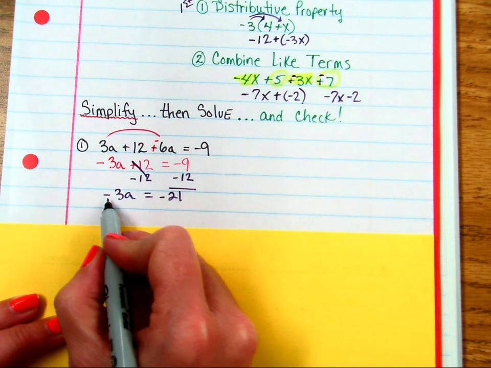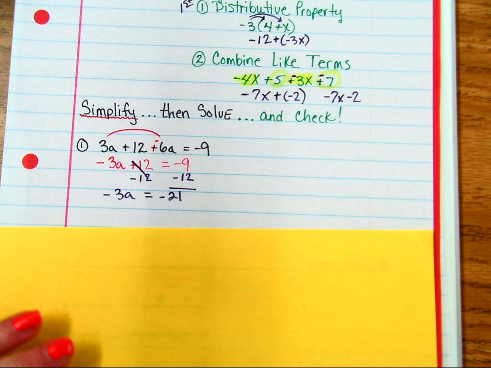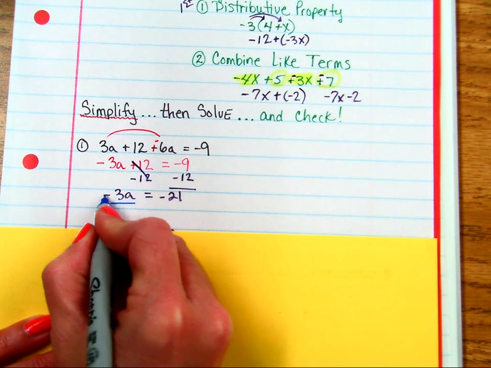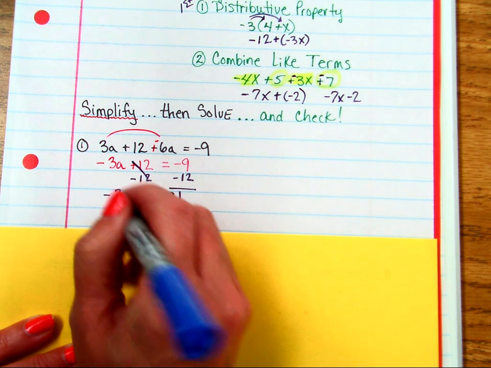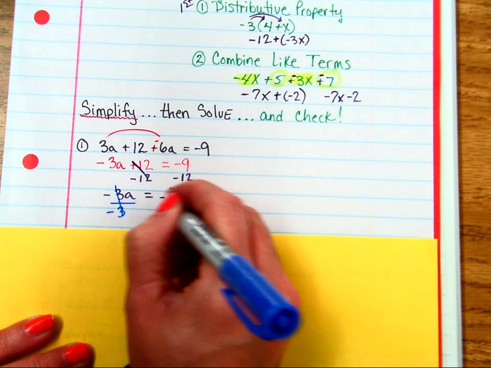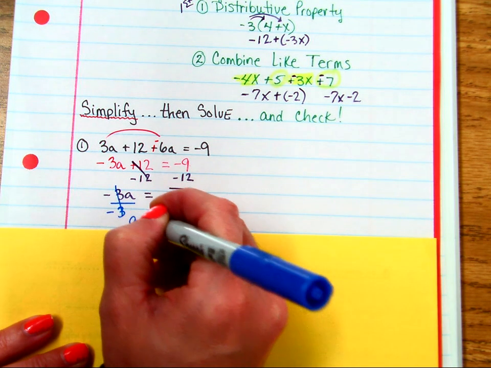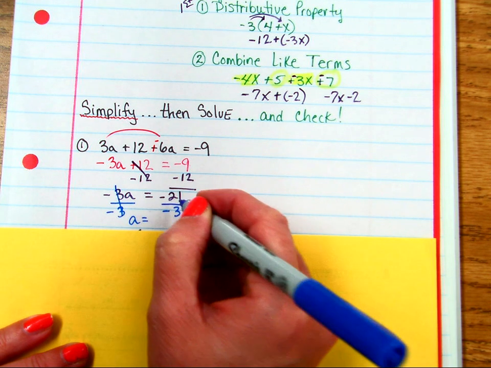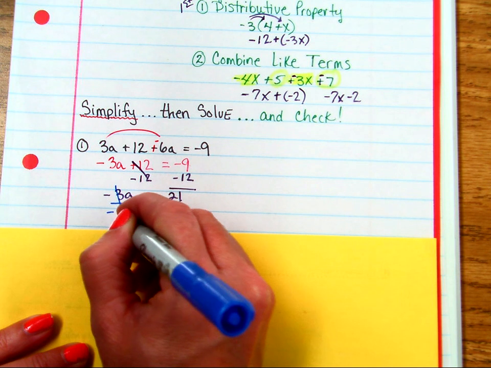And now we are left with one last inverse. The last inverse operation we need to use is division. And one of the biggest mistakes I saw in your tests was that when we divide, we have to divide by the number that's with the variable. That's the negative 3. Remember, a negative divided by a negative is a positive. That's what we want. So we have to divide by the negative 3. That leaves us with a equals, and we do our math, again, using your calculator is fine, negative 21 divided by, make sure you use that division bar, negative 3 gives me a positive 7. Circle your solution.